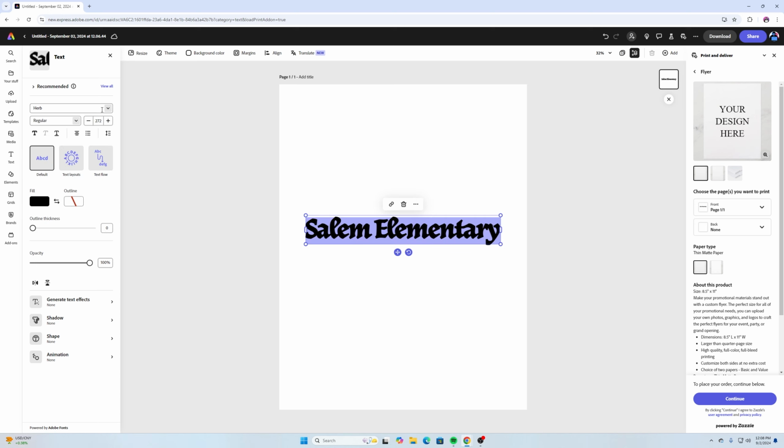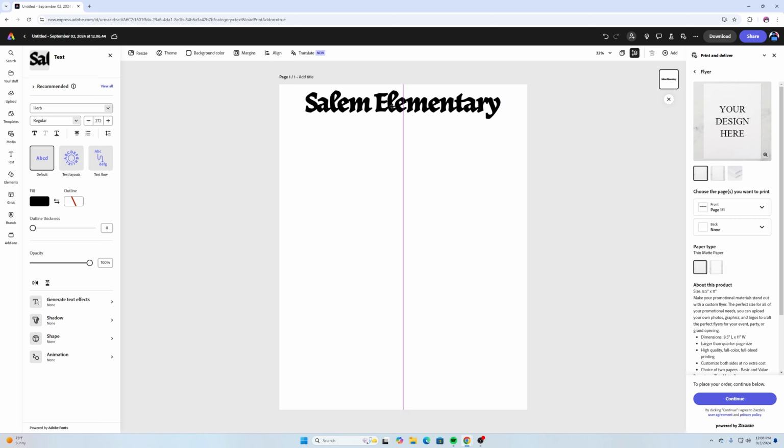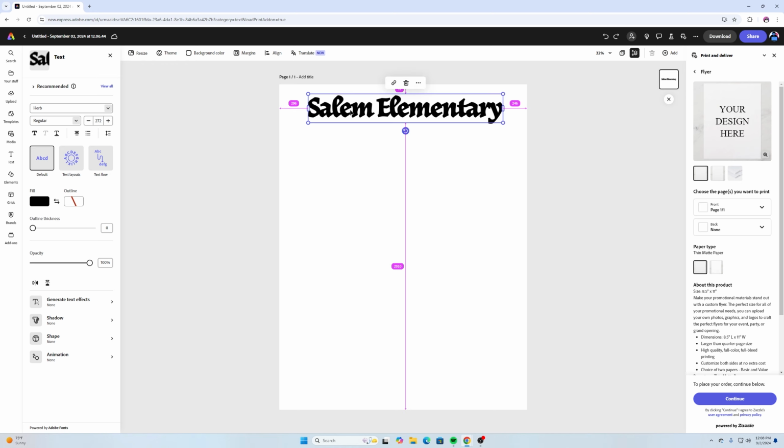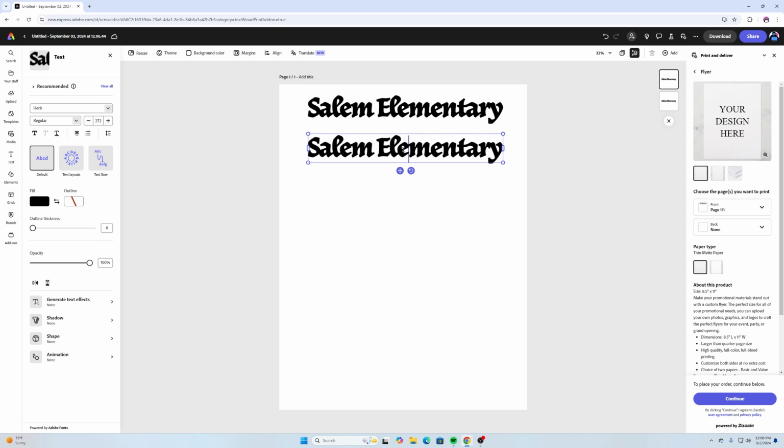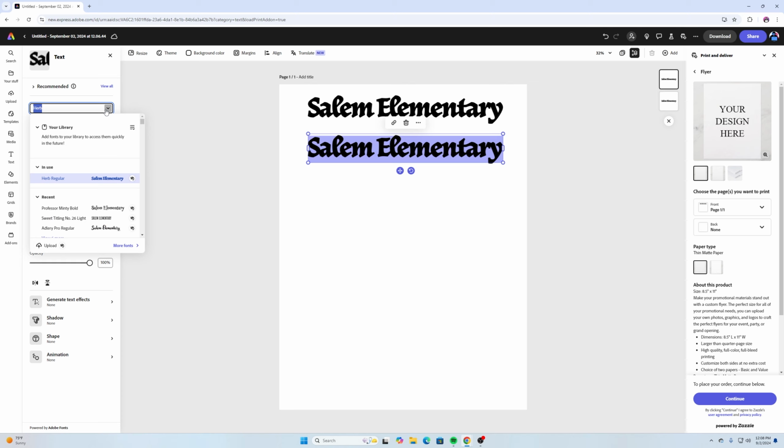When I have that typed in there, then I can go over here to my different typefaces. See how this looks. This one's not too bad. I do kind of like that typeface there. I think that would work good for the top part of this here. So if I copy this down here and then maybe make this one be Professor Minty.